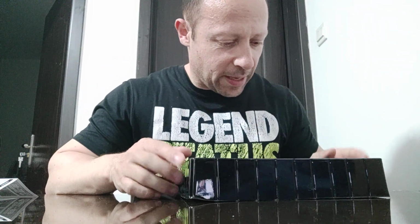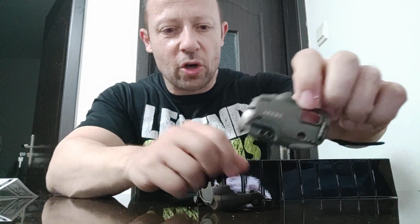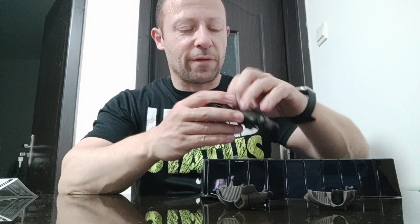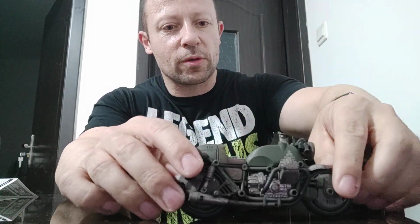Okay, so we have the right side from the front and the left side. Looks very nice. It looks like the 303 Marine has that sort of dark green colours. We have the actual bike. I love the bike. The bike, I think, looks so fantastic. Really, really does look nice. And there's a little kickstand as well.